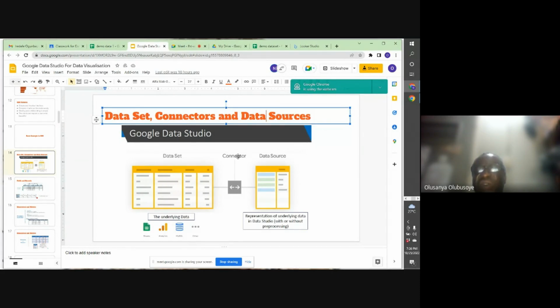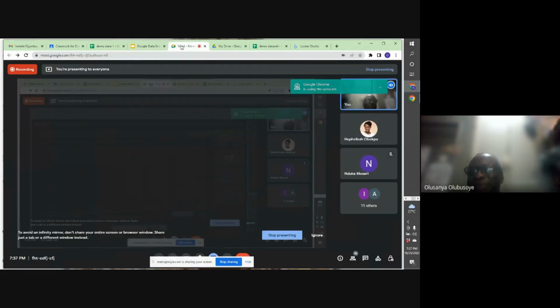That is the role of the connector. The connector is simply sharing this data to the data source, and it allows you to manipulate and do a lot of pre-processing with the data without it affecting the original data. Am I able to communicate that?